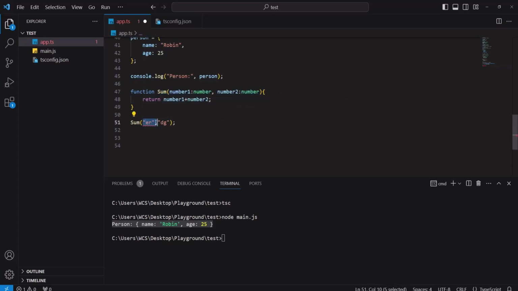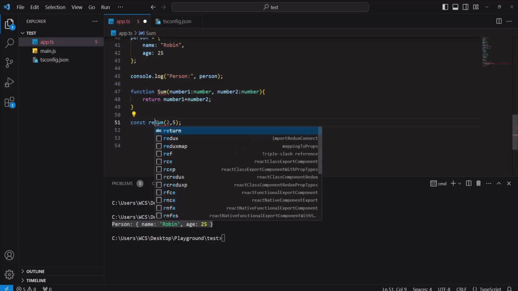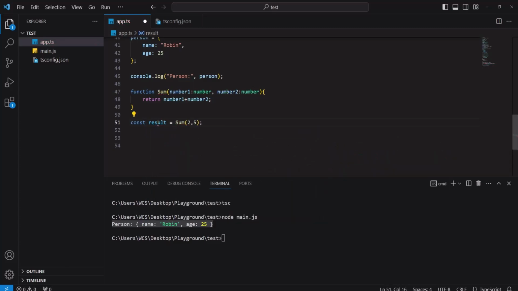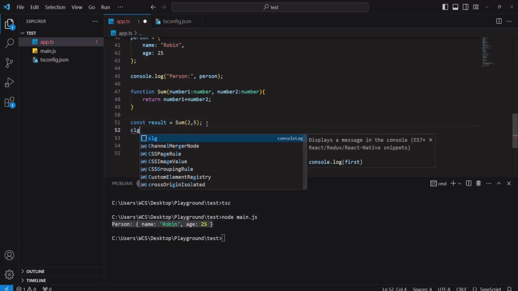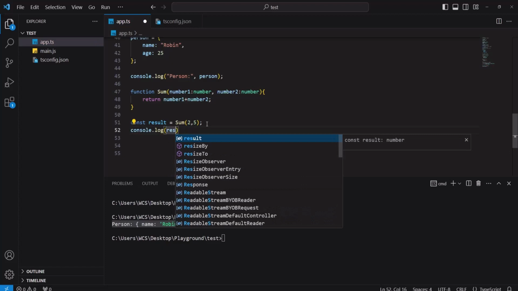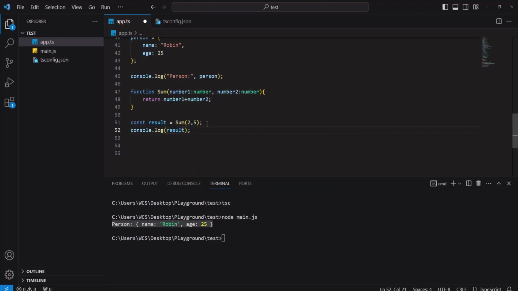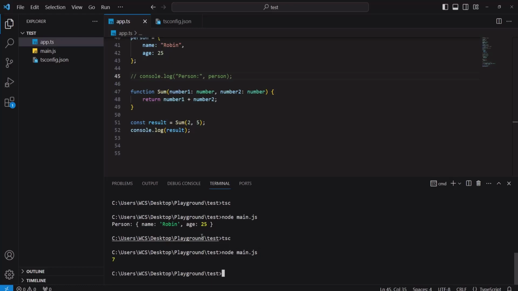So we have to pass two numbers like 2, 5, and we can store the value in this variable, and then we can actually log it in the console. So result, now if I comment this and save this, now let's start the JS file and now run the node main.js command, and you can see that's 7.